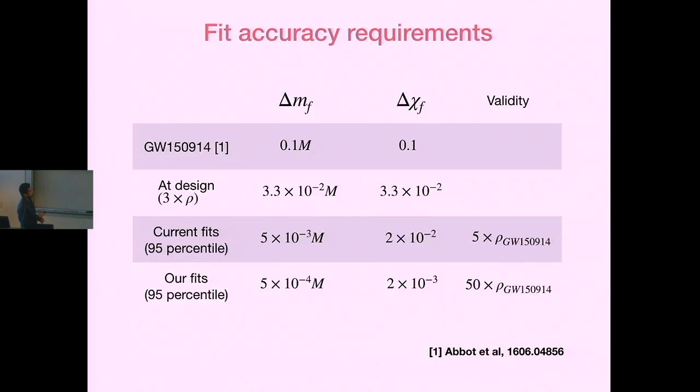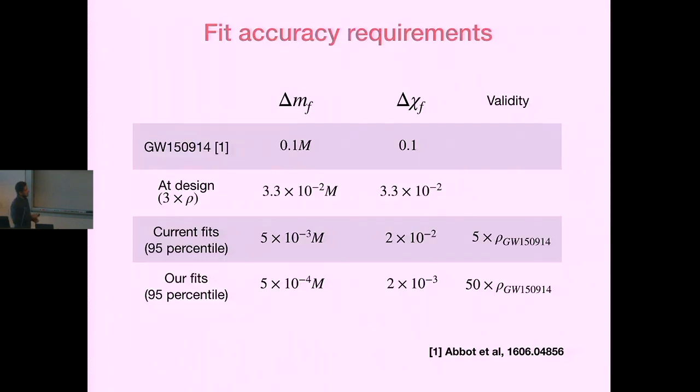So you can take the example of GW150914 again, and you can look at the errors in measuring these final mass and spin quantities with that detection. These are right now dominated by the noise of the detector, so these are statistical errors. But as the detector improves, we expect that these errors will go down. We can roughly estimate them as going as inversely proportional to the SNR. And so at design, it'll be about 3 times the SNR of O1. So then these errors will go down to 3 times 10 to the minus 2 level.